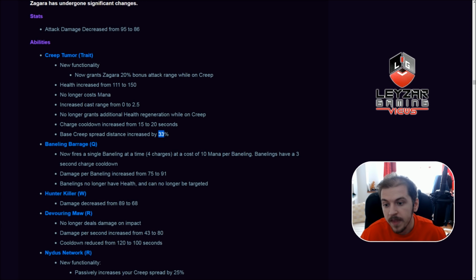Baneling Barrage Q now fires a single Baneling at a time, 4 charges at the cost of 10 mana per Baneling. Banelings have a 3-second charge cooldown. So how does it work now? I don't know if you guys have been on the PTR or not, but it's pretty much how Sylvanas' Withering Fire works. You can press the key, fire one, press the key, fire one, or you can keep the key pressed down and unload as fast as possible.